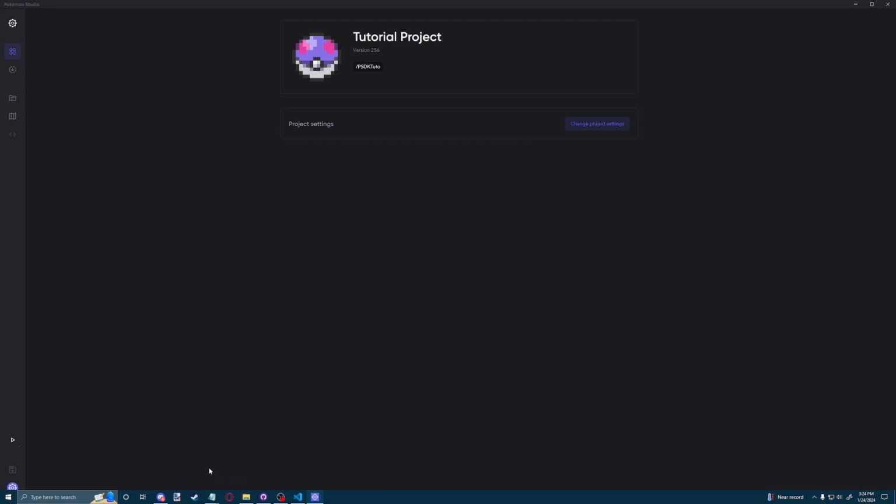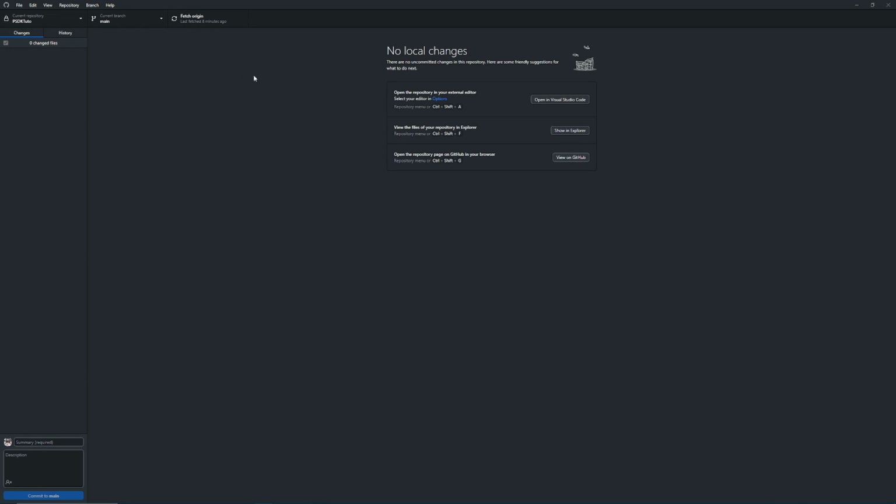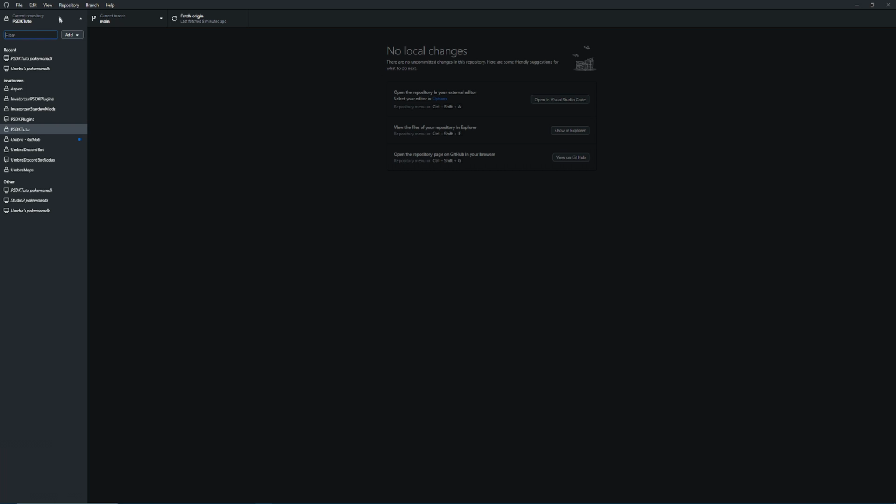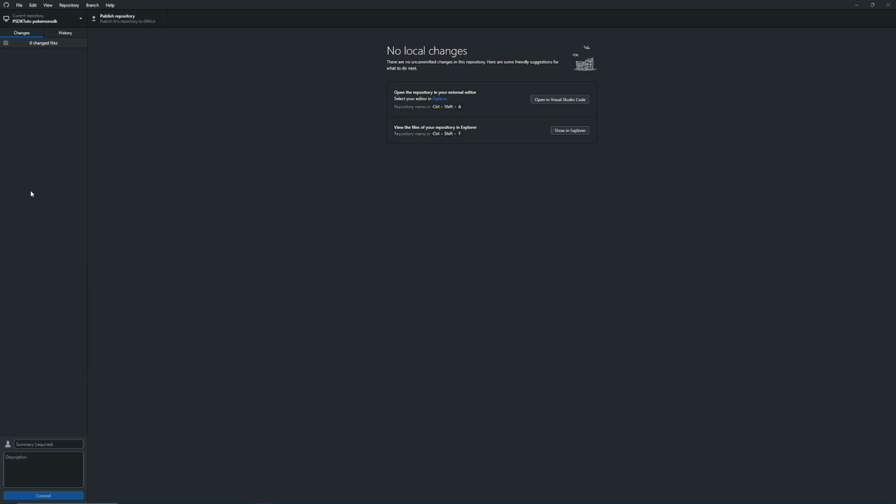And just in case you forgot how to update PSDK for your project, it is going to be in your repo's Pokémon SDK folder. You're going to have to fetch origin whenever there's an update that comes out in PSDK. It's just how it works now. This is one of the unfortunate parts of being on a versioned project. However, it also allows you to pick which version you're on.